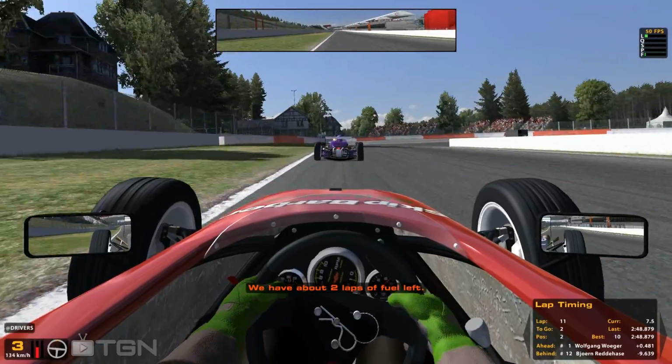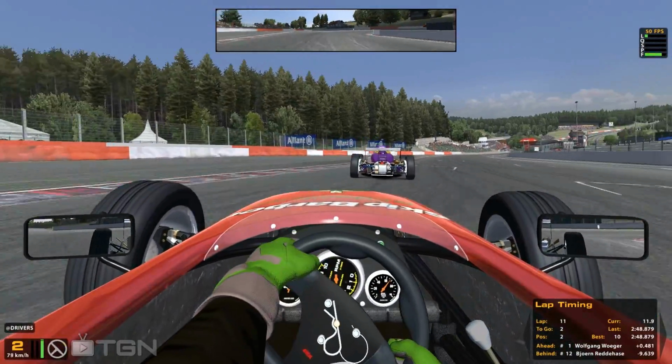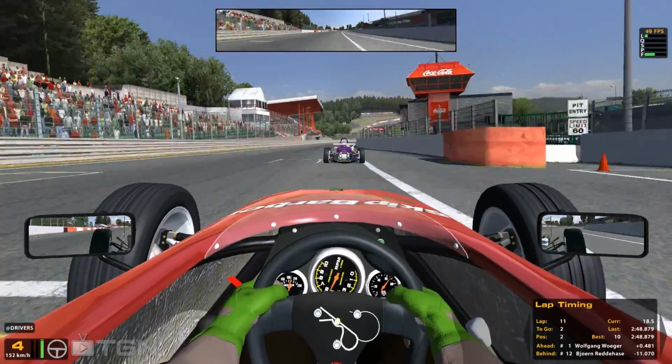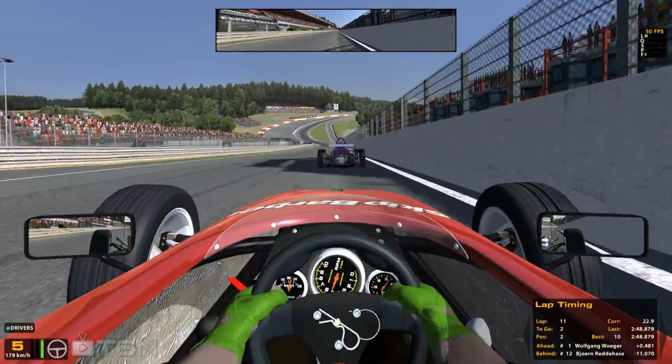Did a 2 minute 48.8, which is absolutely my personal best. As you can see as well, my fastest lap of this race, and just 4 tenths behind Wolfgang. I didn't expect this at all. I expected me to struggle a lot this race, but it isn't too bad.